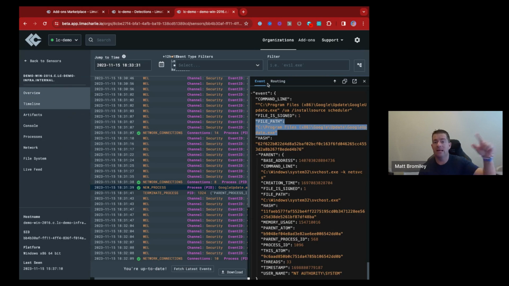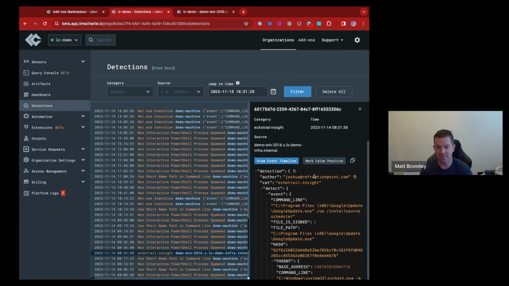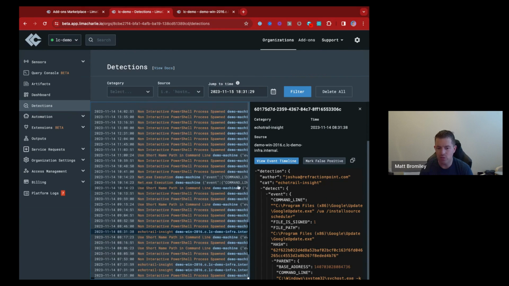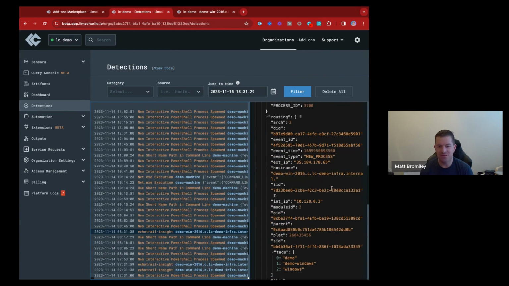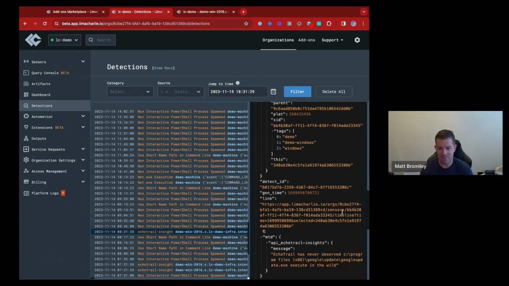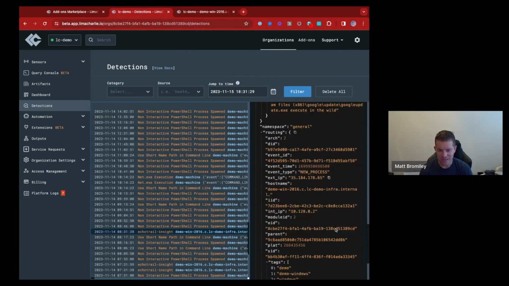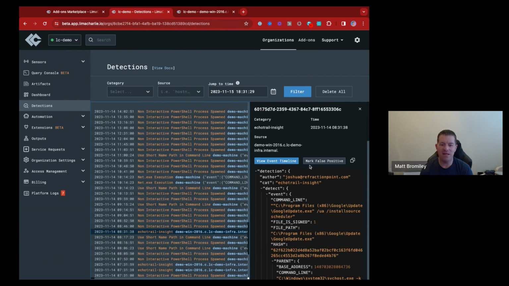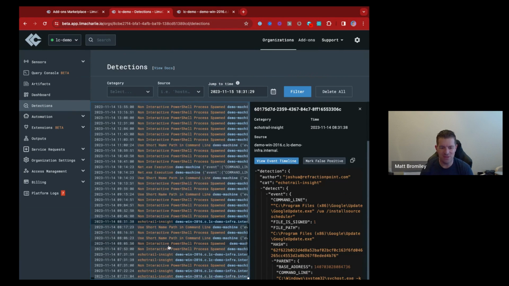So again, if I put my detection in plain English: hey, LimaCharlie, anytime you see a new process event, I want you to take the file path and run that up against EchoTrail. That's what our detection and response rule is doing. Now, let's go back down into our detection to see what came back when we ran that particular detection. There's a whole bunch of stuff that came back from that. Now, interestingly enough, this is going to be a really fun thing to look through right here.